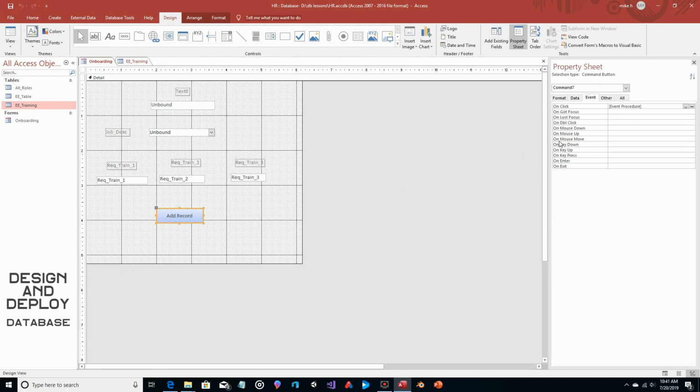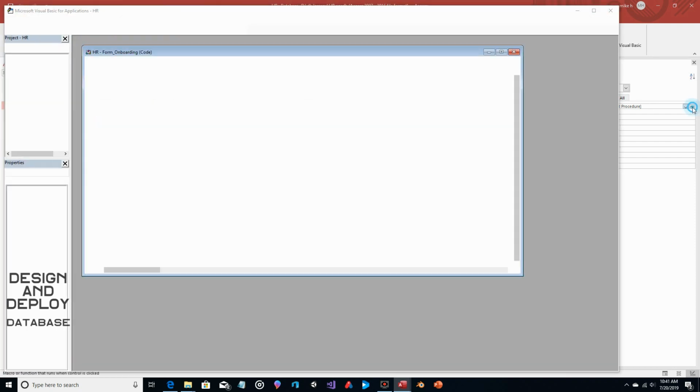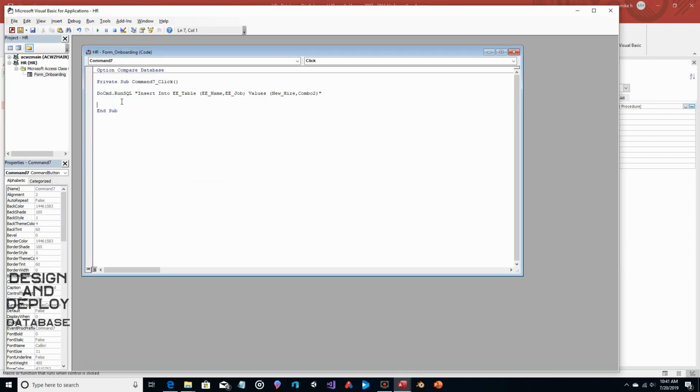So again, we're going back to the same place. We're clicking on add record in the form. We're going to the event, and it's going to be another DoCmd.RunSQL insert into, this time it's EE_training, and now which fields.